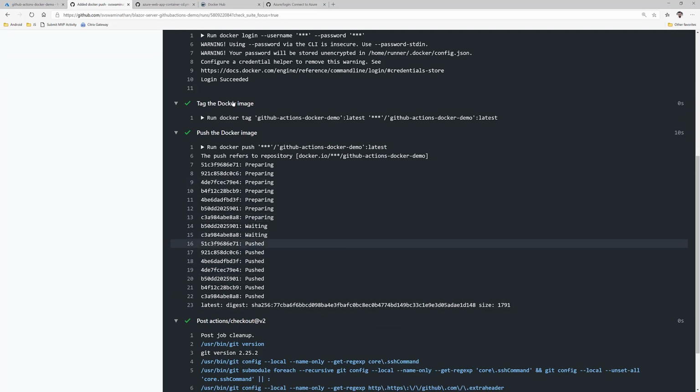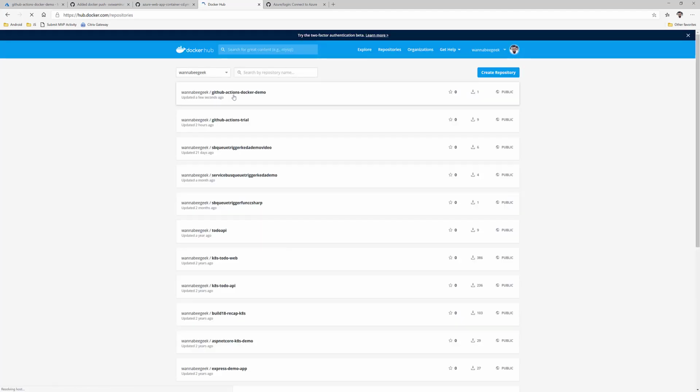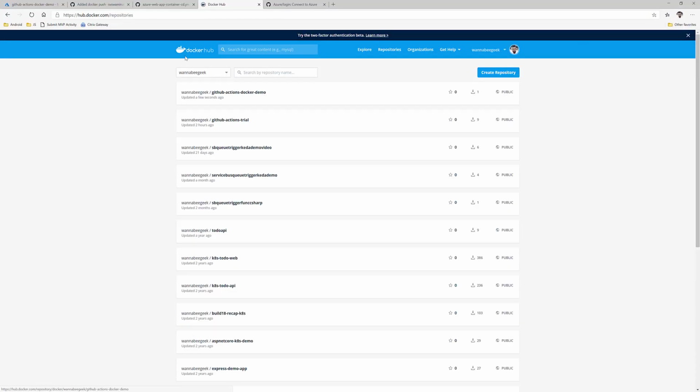To quickly check if it's available there, I'm going to go to my Docker Hub and the repositories. I'm going to refresh this page to see if I'm able to get an image. Yeah, there you go. This is my repository name, and GitHub Actions Docker demo is the image name we have built recently.